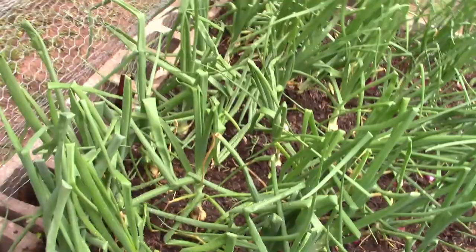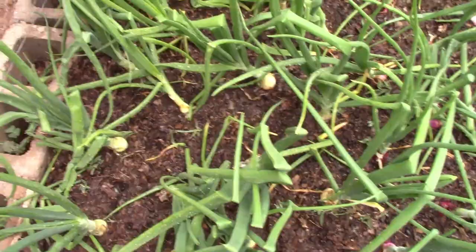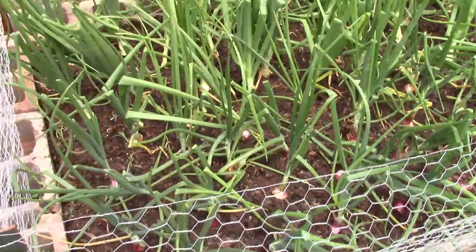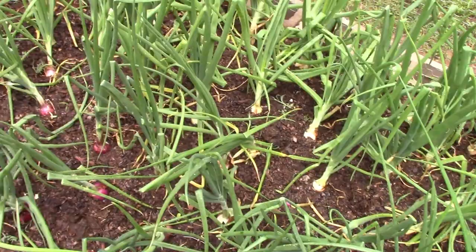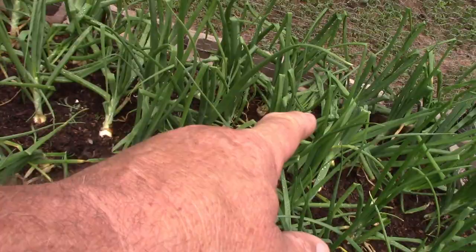Last year I was just busy and didn't mess with the onions — they all came up about the size of that red one over there. But this year we're going back to where we were. There's a hundred plants in here. I moved all the dirt away and just wet them down. Onions love good growing soil and they love water, so I water them once a day by hand. If it's really hot I'll hit them again at night, but they all look real good.